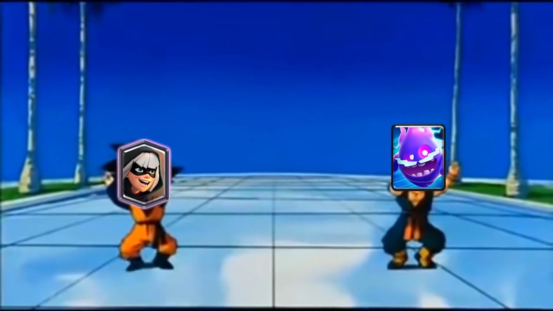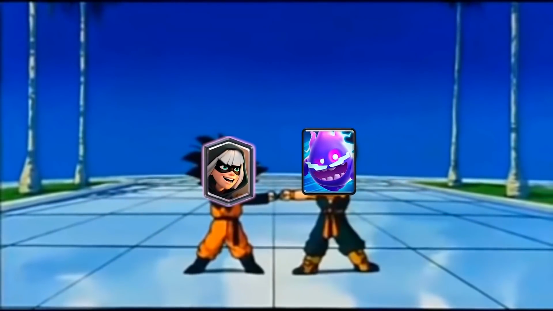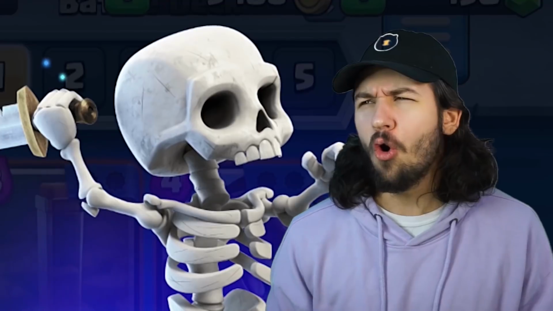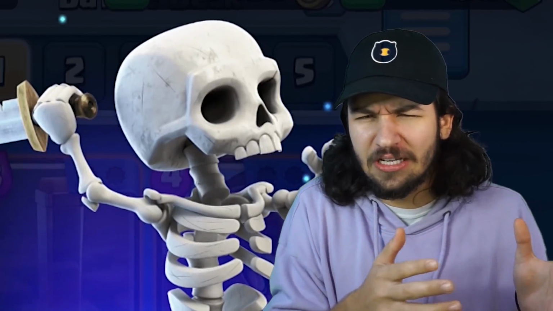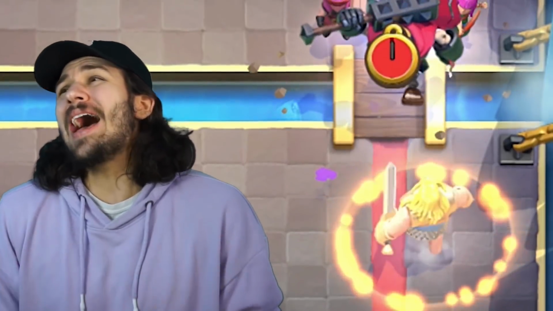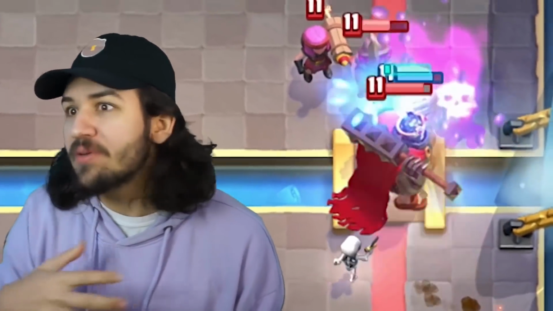So this ability is pretty much a Bandit fusing with an Electro Spirit for 1 elixir. That's the equivalent of skeletons. And would you rather have 3 little skeletons or a fusion Electro Spirit Bandit hybrid of justice for 1 elixir? Not only that, but he's invincible the entire time he's dashing.